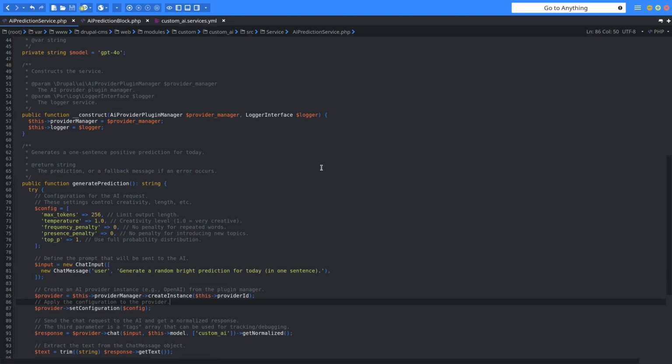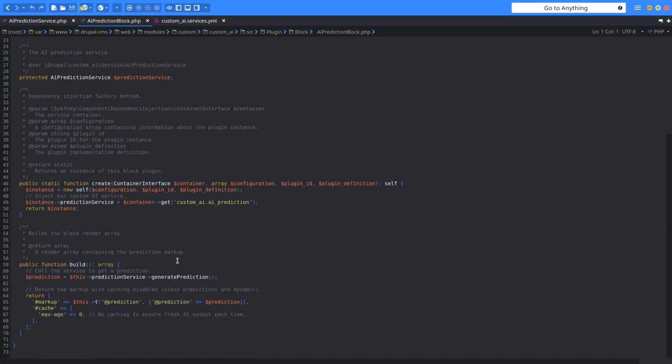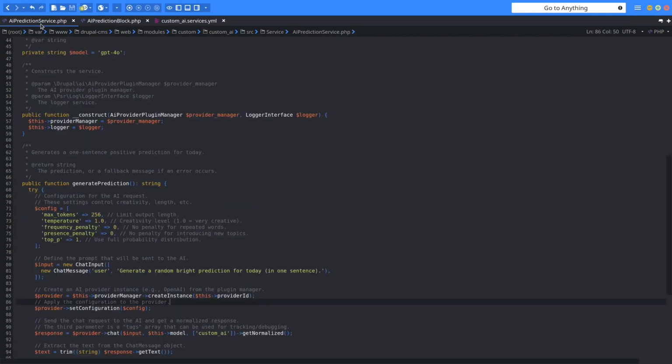What the service will do is generate a random prediction for today. Then I created a custom block which will use the service and output this random prediction. That's super simple.